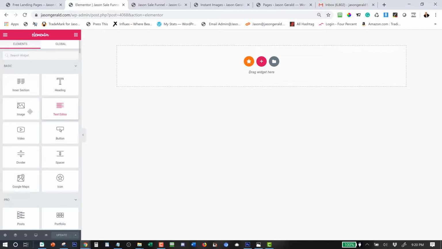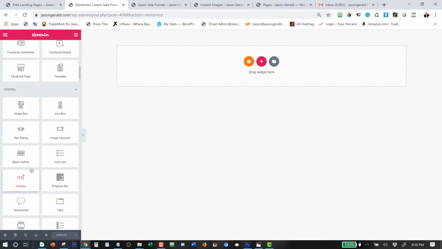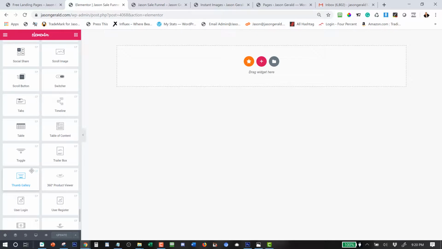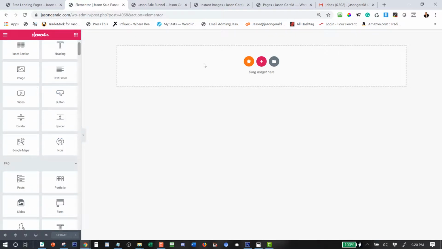These are all of the elements we can drag and drop. You've got sections. I use this a lot, and I notice a lot of people don't use that. It's a very, very handy tool, and I'm going to show you how you use it here in a minute. And you can scroll through here. There's so much stuff here. It's overwhelming what you can do within Elementor Pro. Even with the free Elementor, you can do a lot with this too.